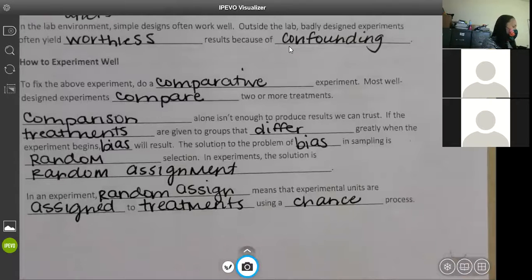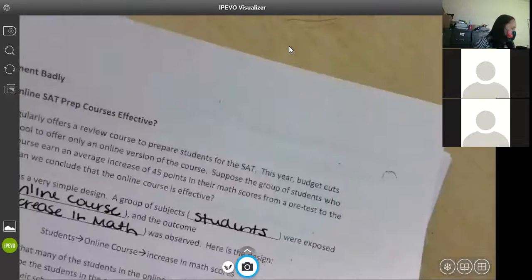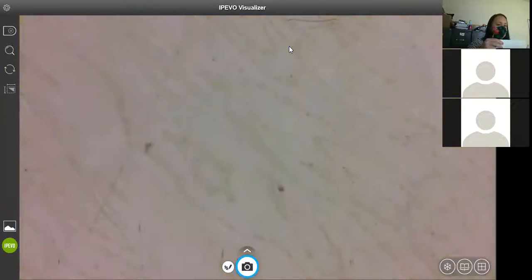Drawing from a hat. Yep, what else? What are chance processes that we've used? He said drawing from a hat. What else? A random number generator. What else? One more. Where else do we get random numbers from other than a random number generator? The table. The table. Okay, I needed to go over those because you're about to talk about each one of those. All right, so flipping it over.